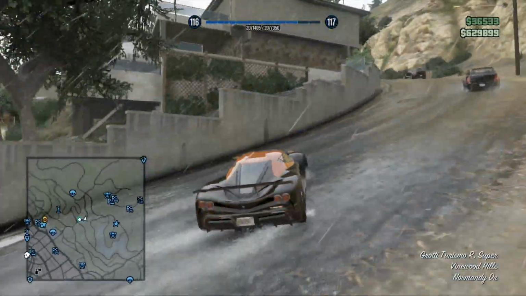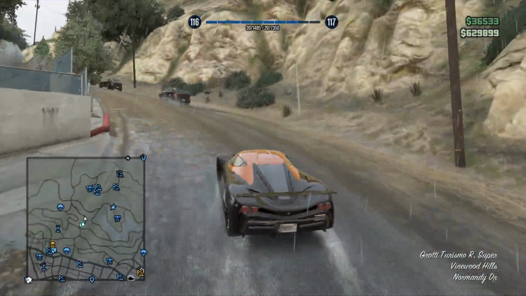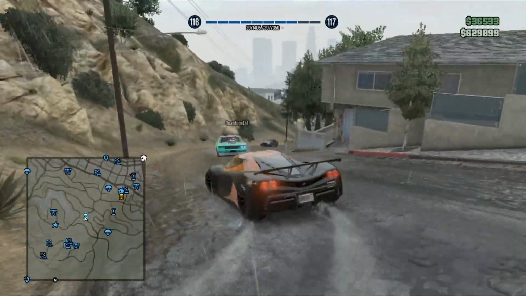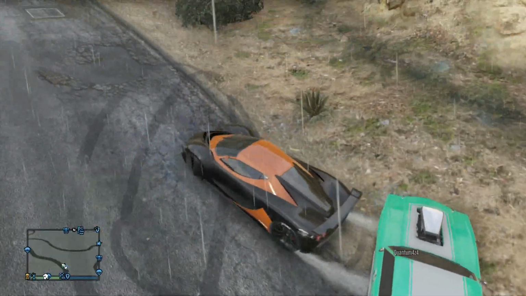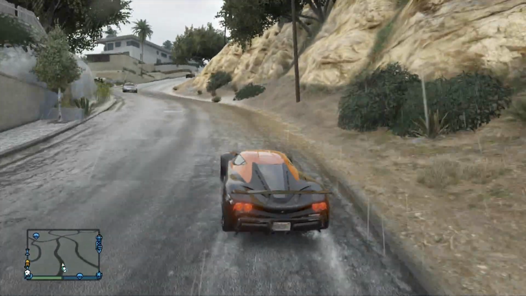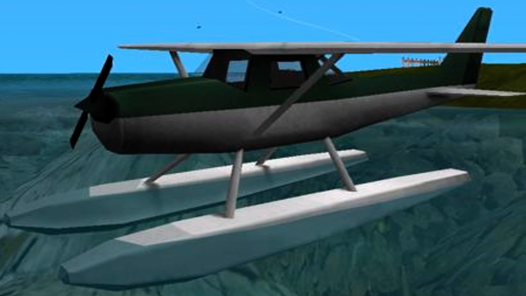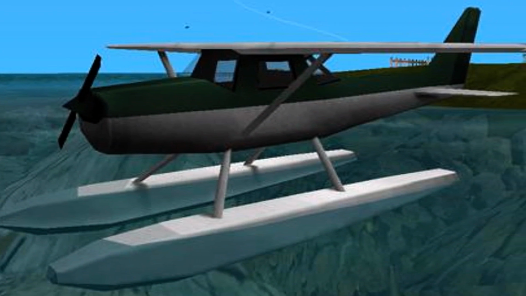Also, before we get into number 4, I just want to say most of these are actually in other GTAs, so I'll probably put some pictures on the screen if you don't really remember them, or if you haven't played any other GTAs, just to give you an idea of what I'm talking about. But number 4, we have the Seaplane. I think this one was in Vice City. I think that's the one I remember playing it or driving it around in.